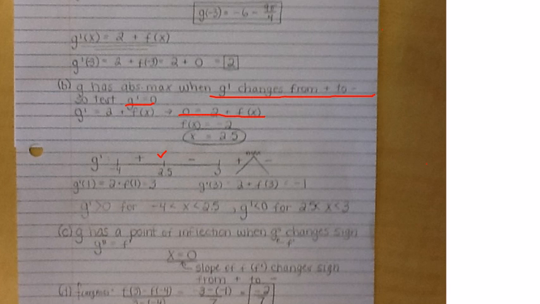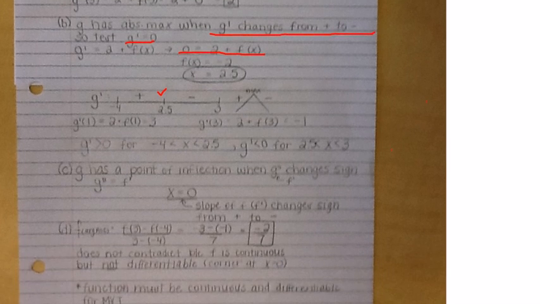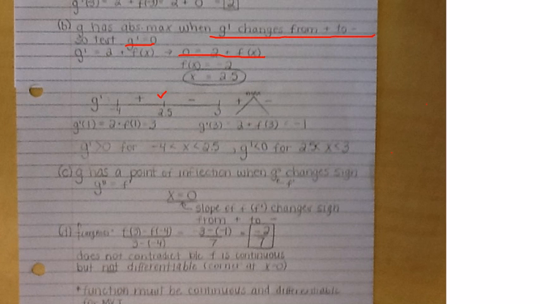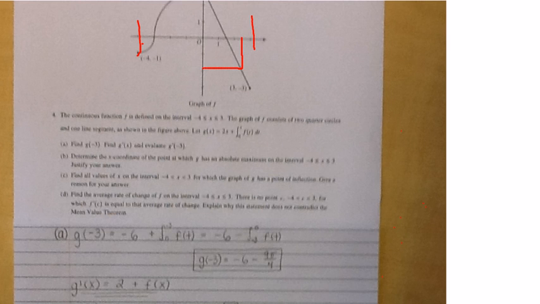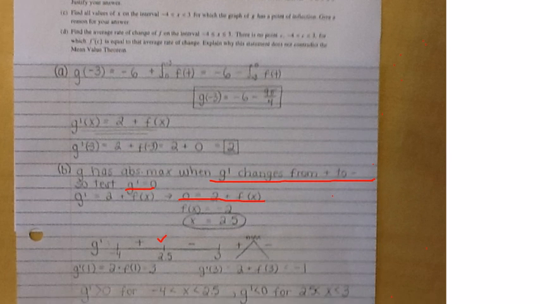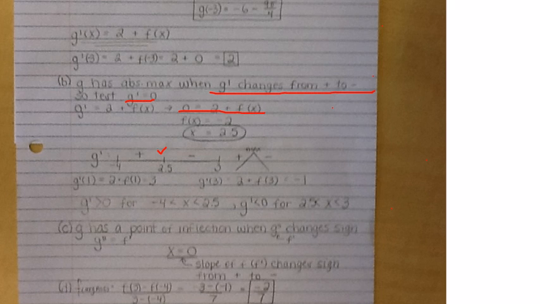Now we need to check our endpoints, which are -4 and 3, and check 2.5, and plug those into g of x to see which one is our absolute maximum. If you look at our graph, you can see that our endpoints are not going to work because we're going up so much here, because the area is so positive, that we're not going to be able to recover all of that with our endpoints. So that's why you really only need to just use 2.5, because we know it's a max, and we know that we're not going to recover all of that area. So your answer is x equals 2.5.